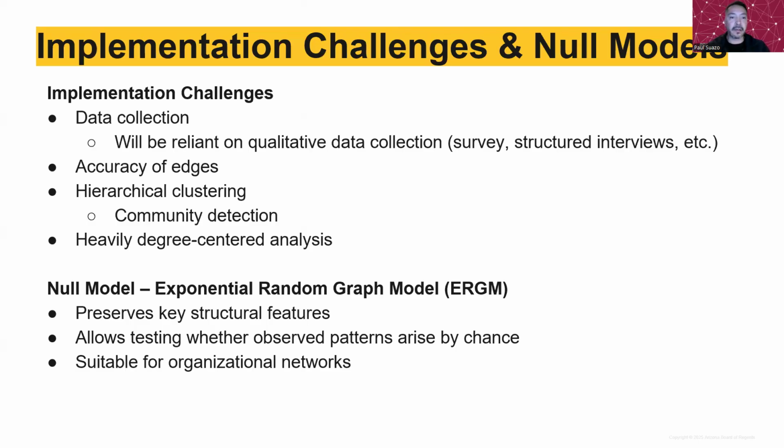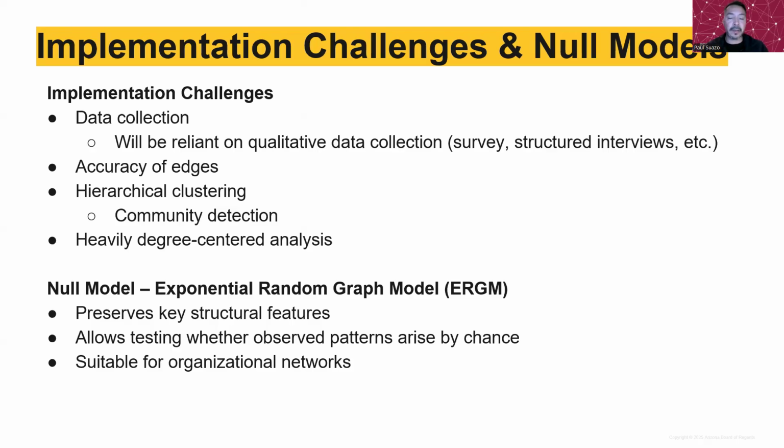The hierarchical clustering, I have some worries about its ability to detect communities and how that overlays with communities of practice. The analysis that I presented here is heavily degree centered. I think that makes sense with what I'm looking at, but are there other things that I could be missing or that the data might not be able to provide?